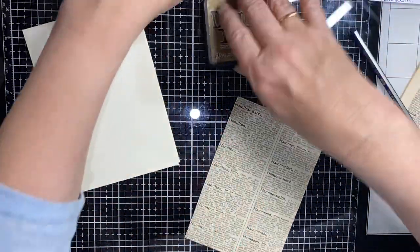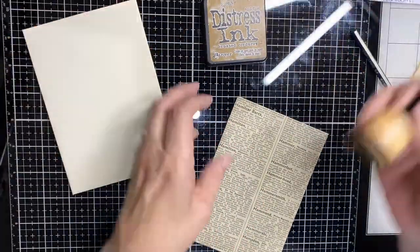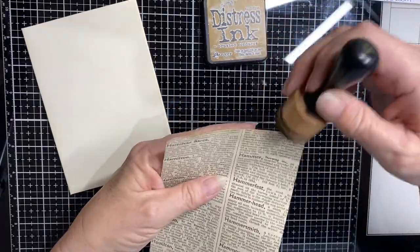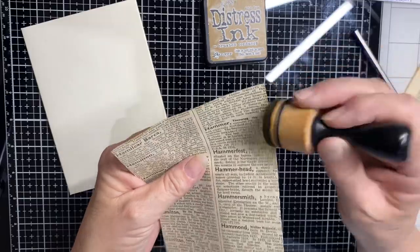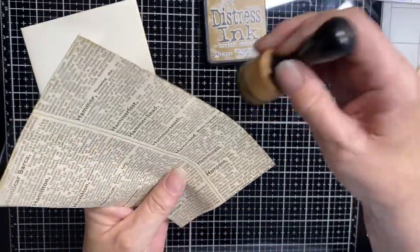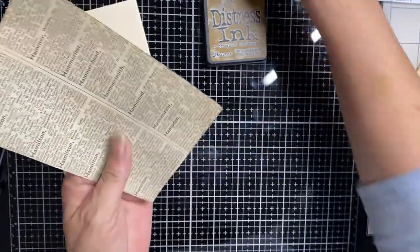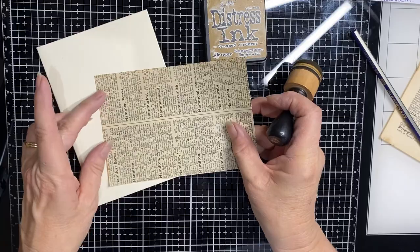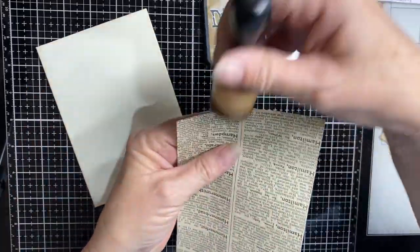Sorry. Gonna have to ink it very carefully because it's fairly old and it will want to tear because it's got that beautiful crinkle about it. And I just want to highlight the edge where it sits on. So see how it's just lightly highlighted.